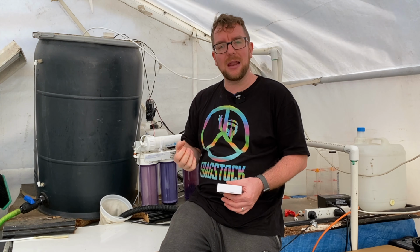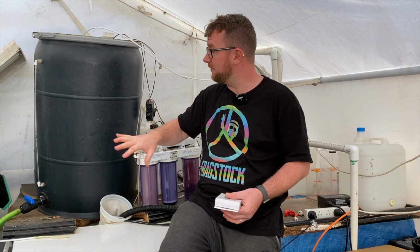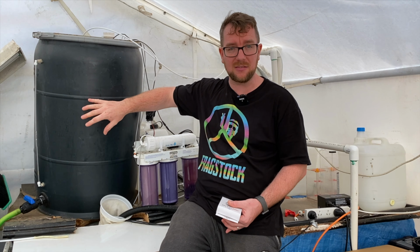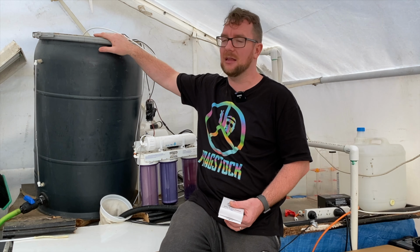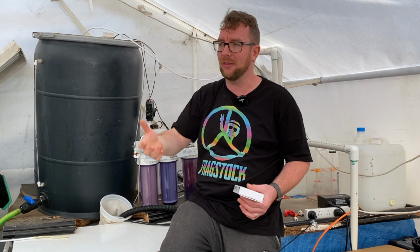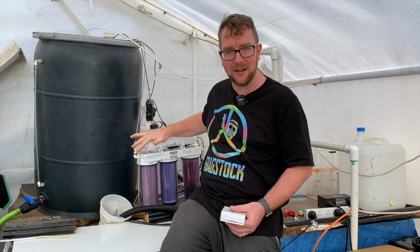Basically, any little contamination in that container is going to show up as TDS in the water, particularly if a drum like this might get a little bit of dust, might get a little bit of salt, could get a bit of anything in there really. Whilst that isn't great, and you don't want to see contamination in here, I do want to test the water in here in case an animal gets in, even though I've got it all sealed up here. If an animal got in there and died, I want to be able to see that. But realistically, a little bit of salt or something like that, I'm not overly fussed by. I'm looking for the quality of the water coming out of the RO unit.